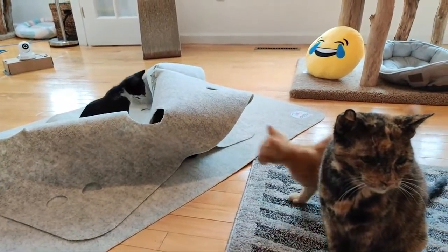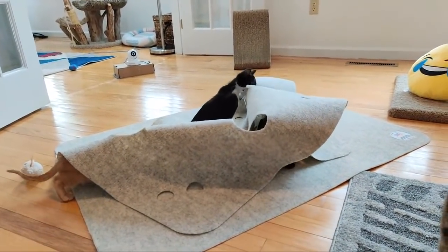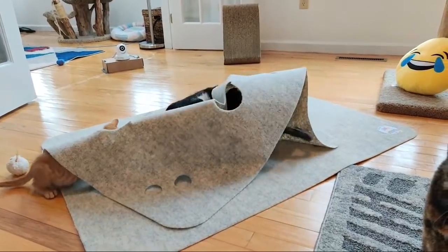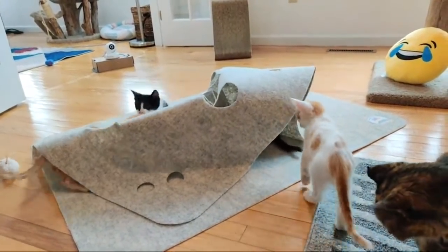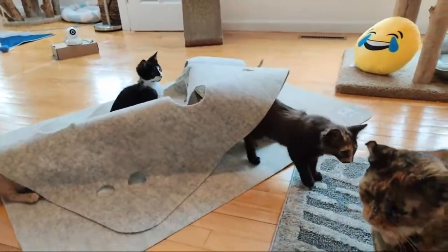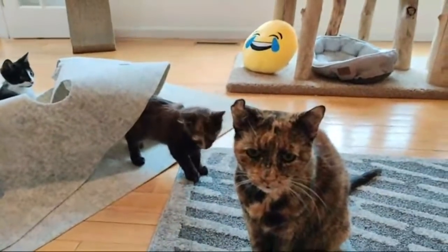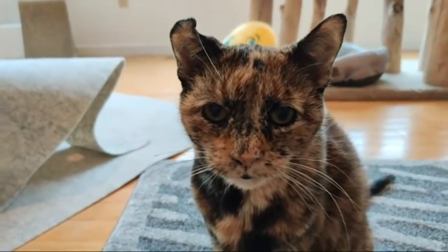And we're here with Tinkerers, and the Ripple Rug, which, as you can see, they're all enjoying. Also, Smokey. What's up, Smokey?